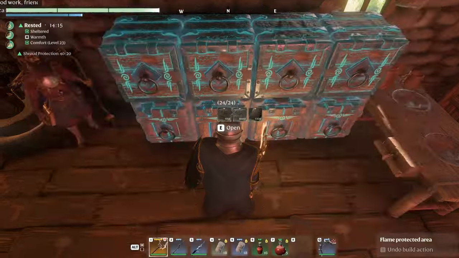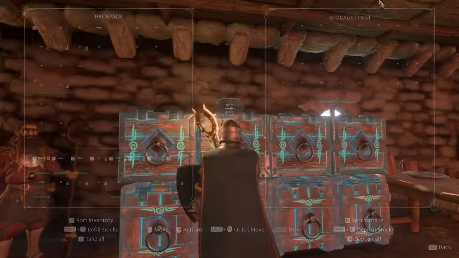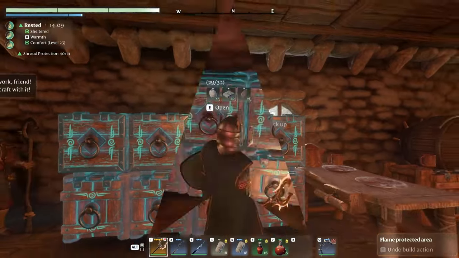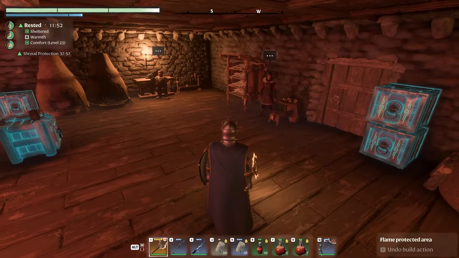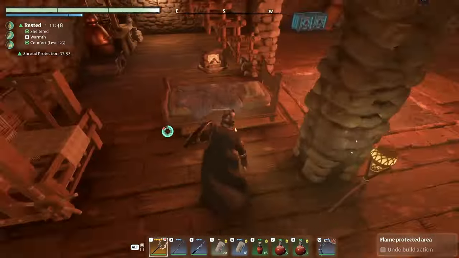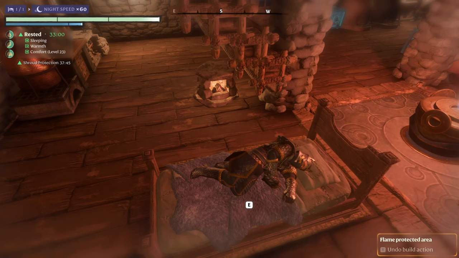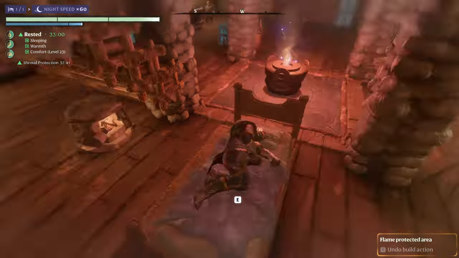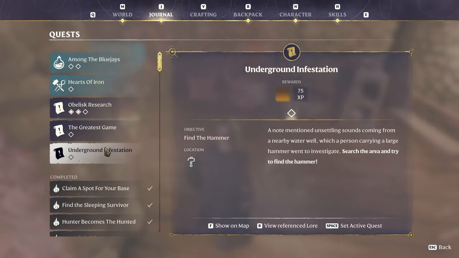Let's put him in here. Let me drop my inventory. Clear it, basically. We're gonna take a look at another one. Good stuff. I finally put everything back. Oh, I think it's night time. Let's sleep for the night. Perfect.